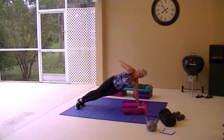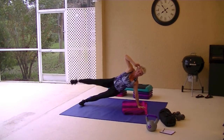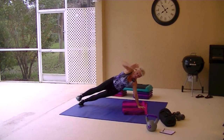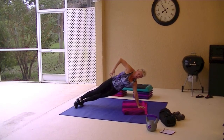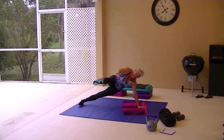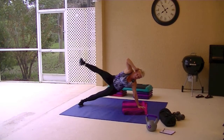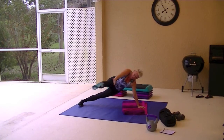Now the left side — on the hand. Kick out, lift up, kick out. It is not a high kick. My left side is weaker. You're lifting up and you should feel it in the hip. You should also be contracting that core and holding yourself straight. Don't let your body dip down. If it starts to dip and sag, you need to drop down and take a break or go to your elbow.